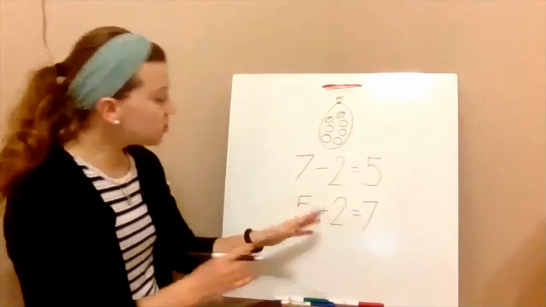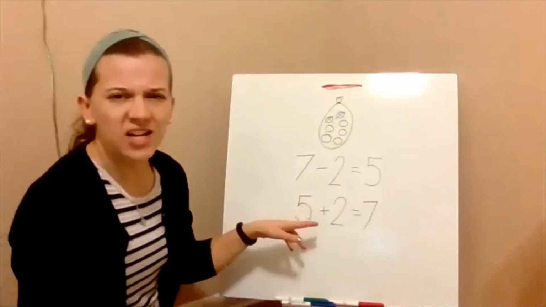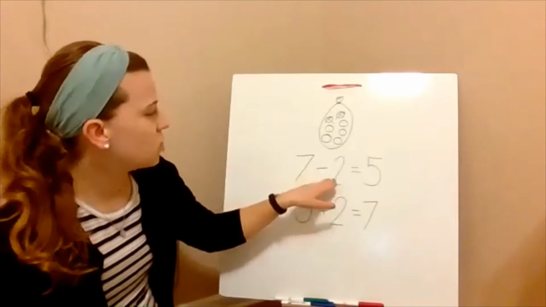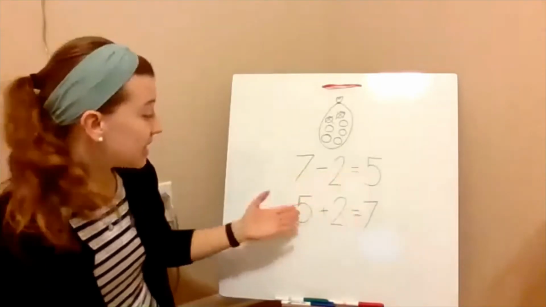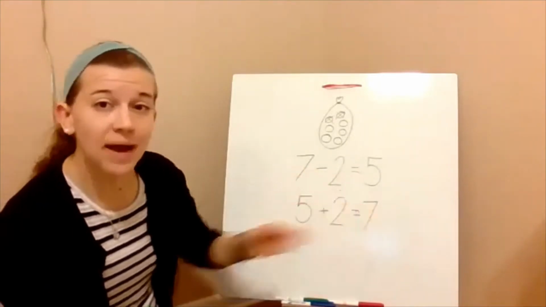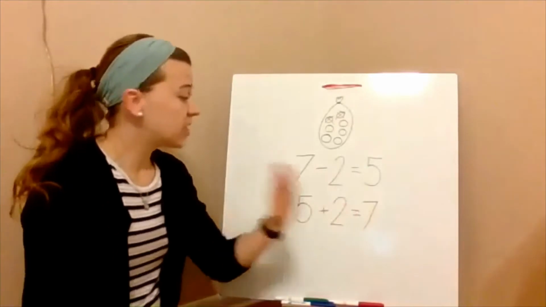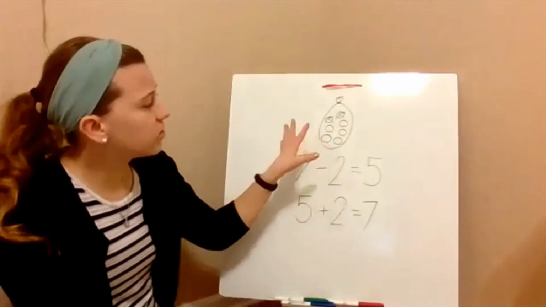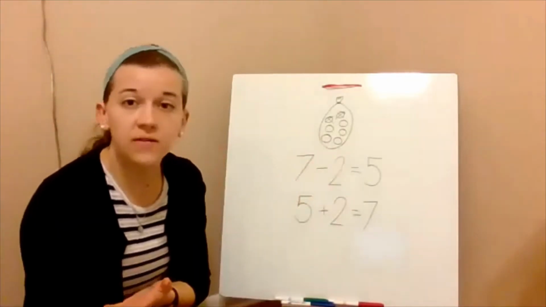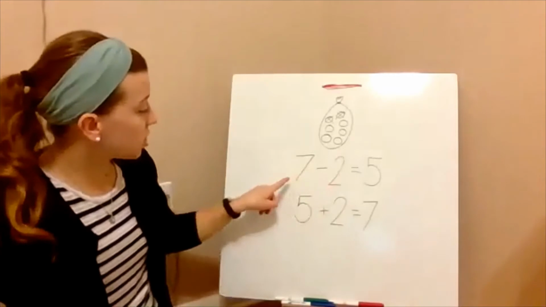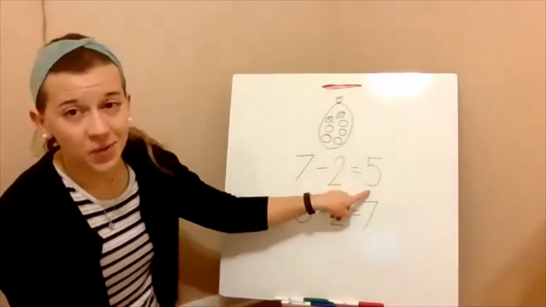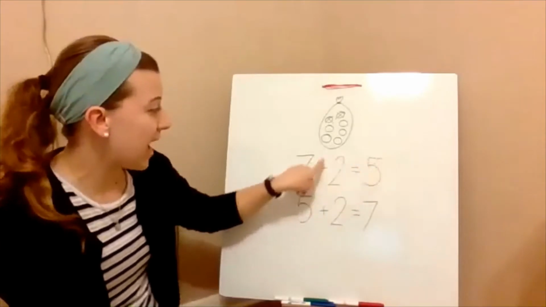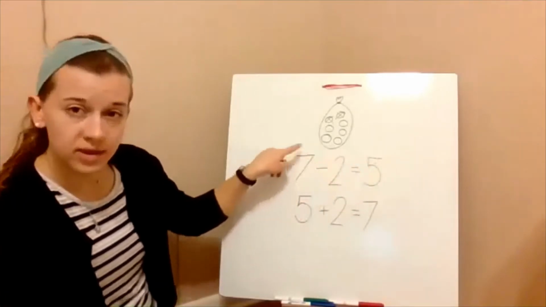Okay, so you see how the addition kind of undoes the subtraction. So the subtraction takes away 2, and then we're left with 5, but then the addition brings the 2 back, so then we're back to 7. Addition undoes the subtraction. Okay, so when you're doing a subtraction problem, if you want to check to see if you have the correct answer, you can start this way and put this number first and then add back this number, and you should end up with this number.